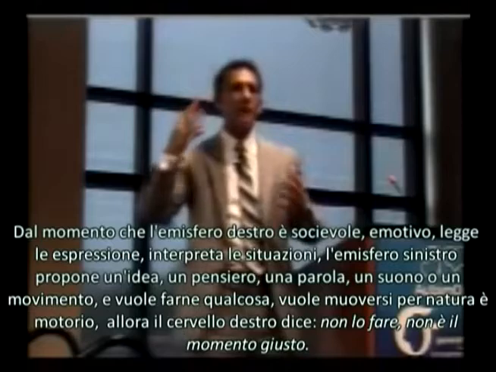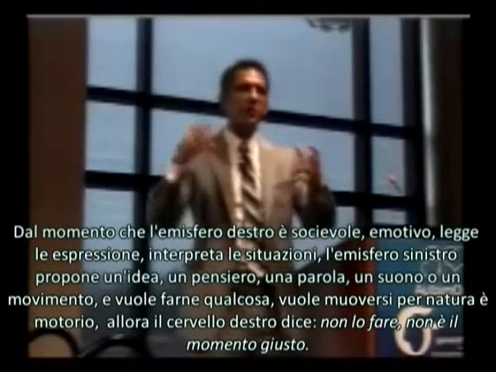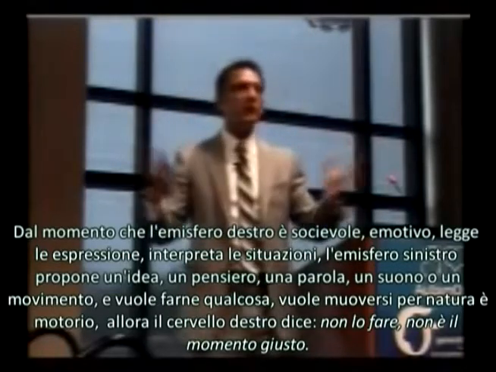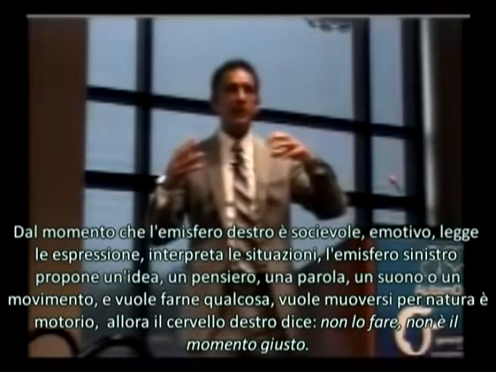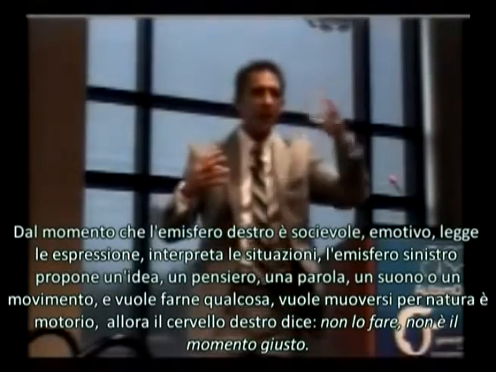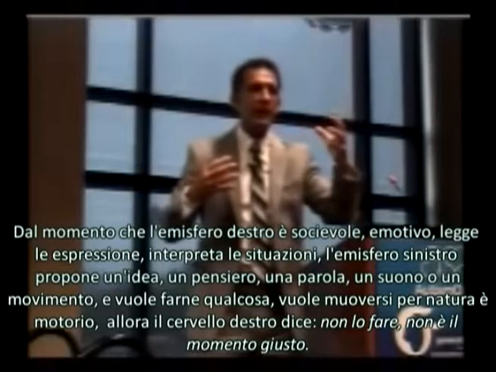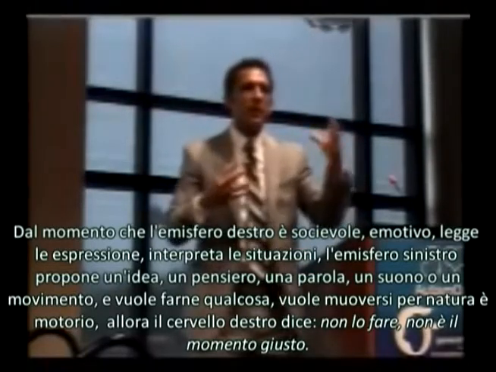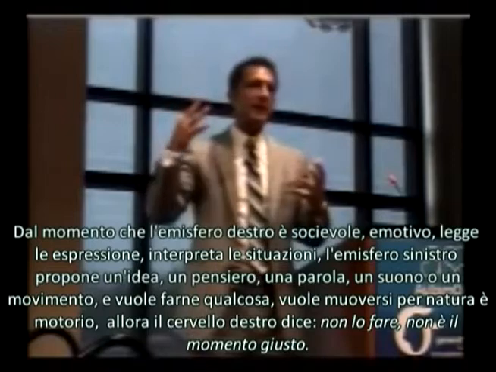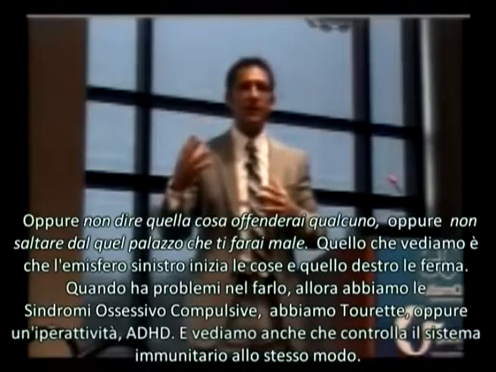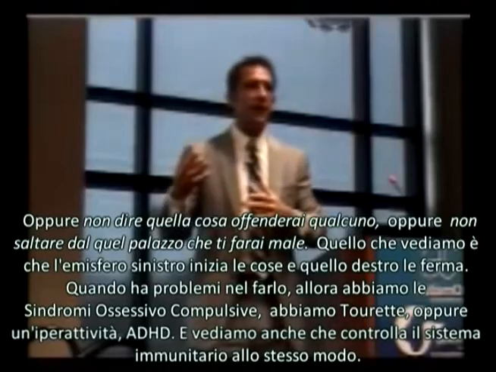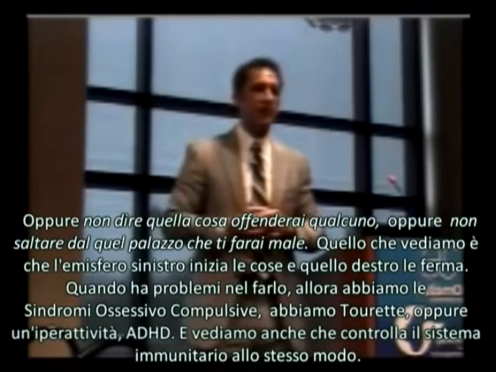Or the right brain, because it's social, it's emotional, it reads expression, it reads situation, it will say to us, the left brain is always coming up with an idea, a thought, a word, a sound, a movement, and it wants to do things. It wants to move because it's motor. And the right brain says, don't do that, it's not the right time to do it. Or don't say that, you're going to hurt somebody's feelings. Or don't jump off that building because you're going to hurt yourself.